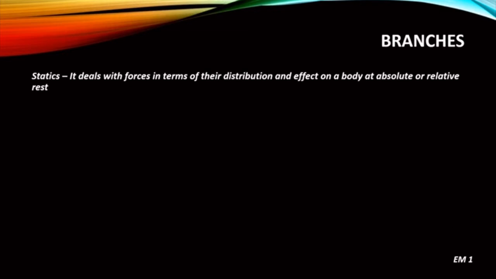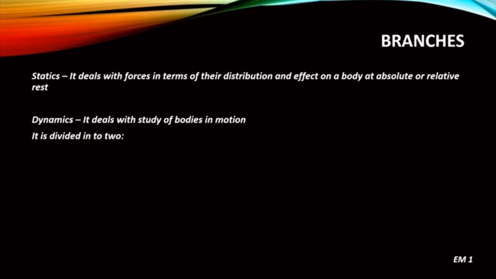The first classification of engineering mechanics is statics, and statics deals with forces in terms of their distribution and effect on a body at absolute or relative rest. That means in statics the object is at rest and all our calculations and force distributions are done when the body is at rest. Then what about dynamics? Dynamics deals with the study of bodies in motion. We see that in statics we do force analysis when the object is at rest, but in dynamics we do force analysis and its effect on a body when the body is moving.